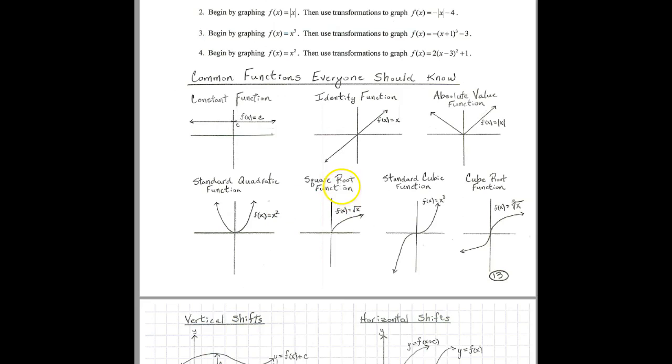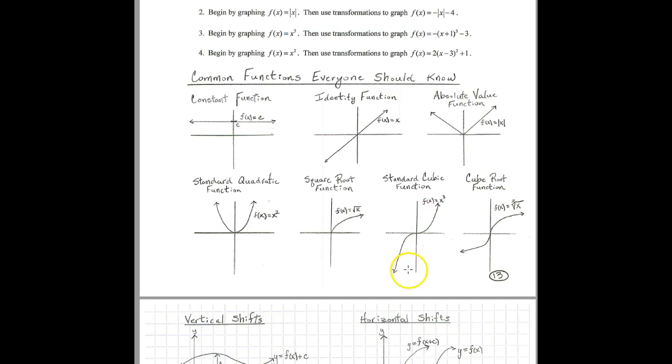The square root function, y equals the square root of x, starts at the origin because we can never take the square root of negative numbers. And it goes like this. And when we talk about the square root function, we're only talking about the positive square root. So this is not plus or minus the square root of x. This is just the plus, right? So the positive square root of x. If it was a negative square root of x, the parabola would be going around like this, and that would not be a function because of the vertical line test. So the function f of x equals square root of x just looks like this.